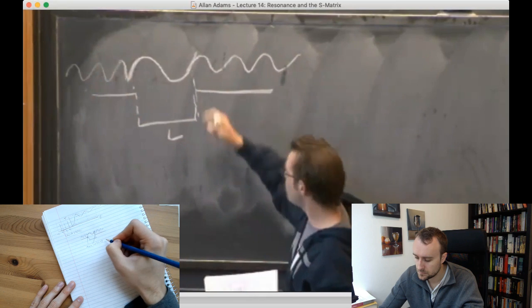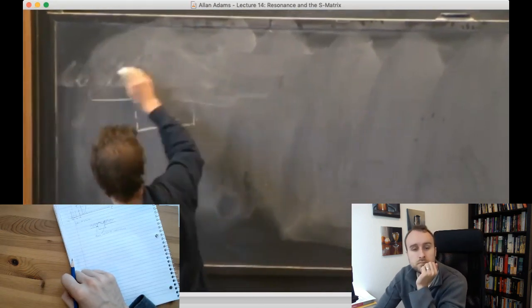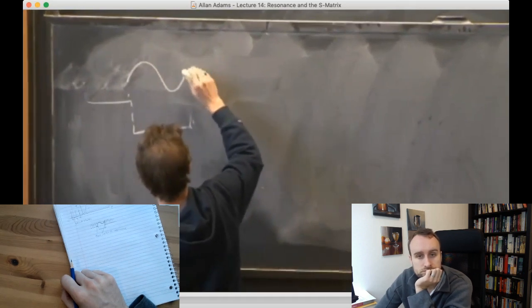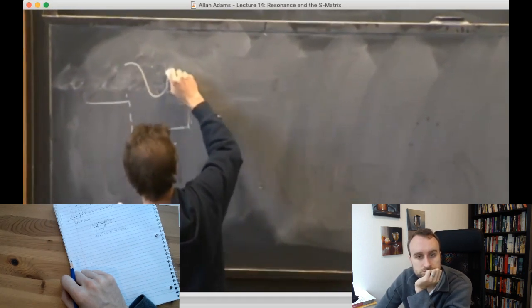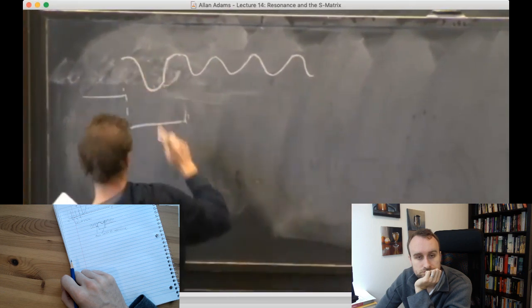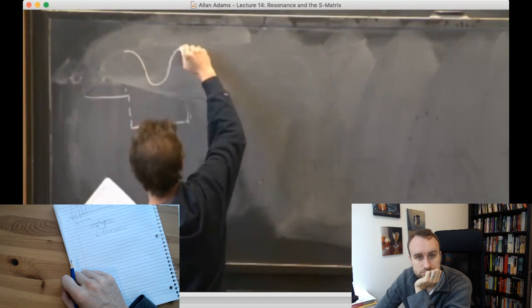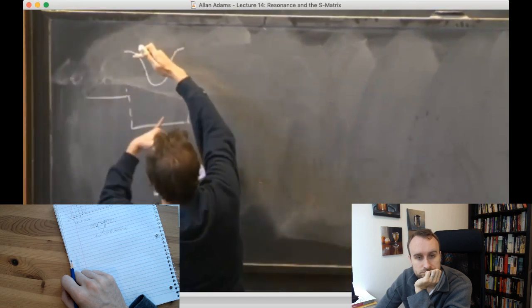What would have happened had the system not been perfectly periodic inside the well? Well, let me leave that out. So let's do it as this. Oh shoot! I'm even getting the quality of the wave functions wrong. Okay, start at the top, go down, and then it's deeper inside the well.